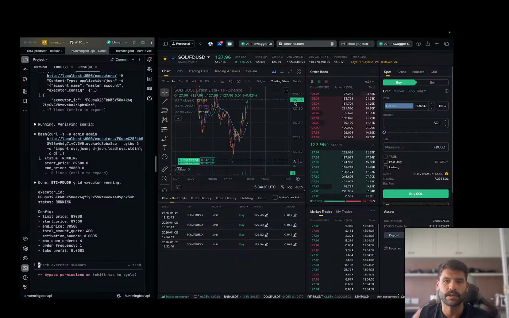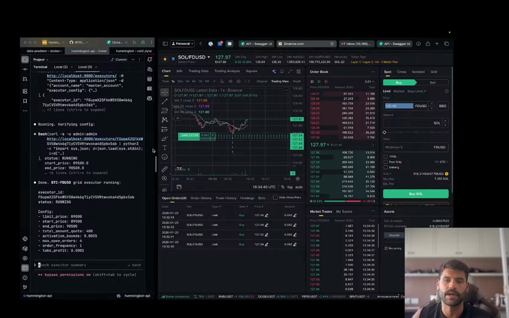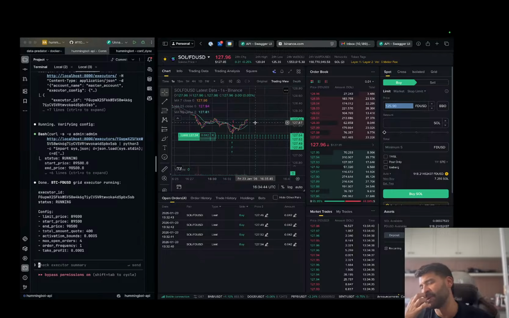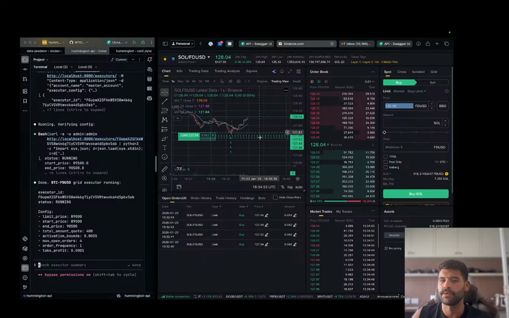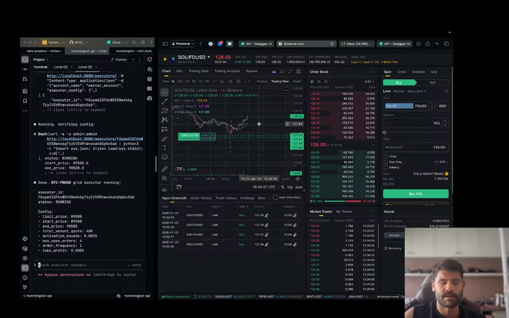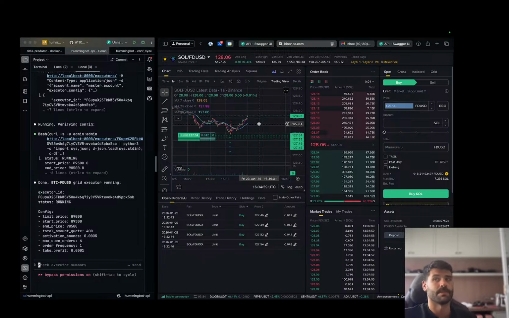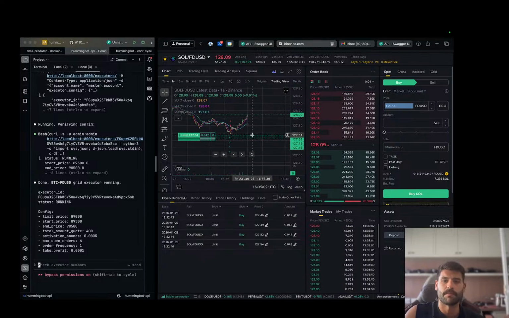So well, as you can see, this one didn't have activation bounds. The activation bounds is really good because as I am putting, you can only put this maximum number of orders until these orders are executed. It will never place them again. So if you put a max number of open orders, you need to put an activation bounds, because if not, these orders will never be refreshed.